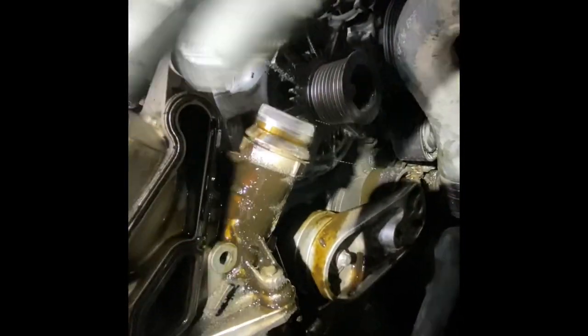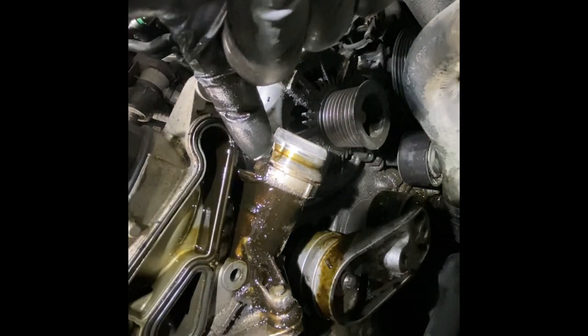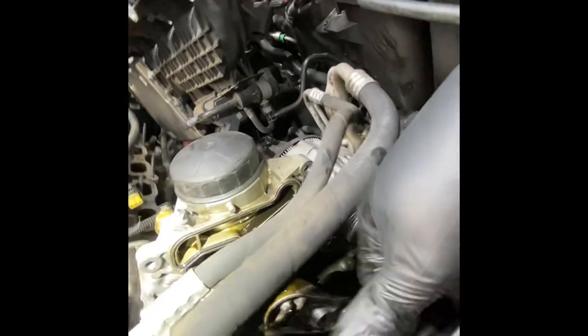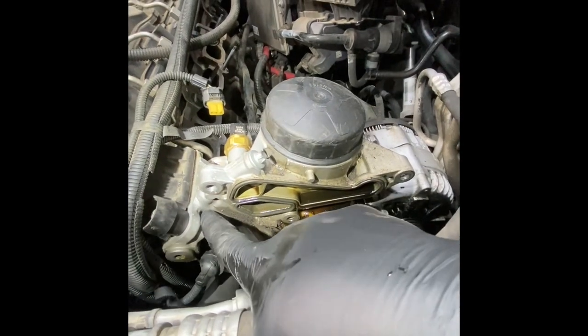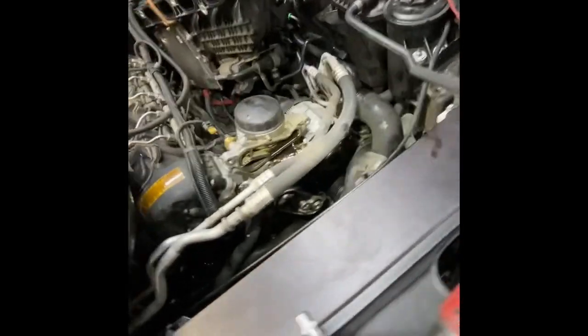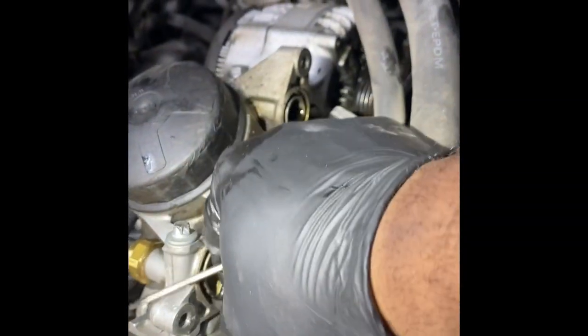You can kind of see right here where the oil has been leaking between the cooler and the housing for a while. One cool fact — there's a gasket between the cylinder head and the oil filter housing, and oil flows through here and is cooled by the coolant, so it's like a dual purpose. The thing is, if those gaskets go out you can get oil that mixes with the coolant and vice versa.